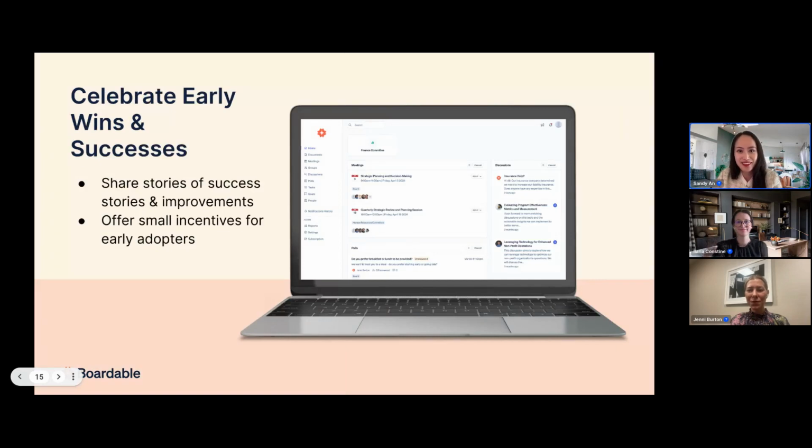So certainly celebrate early wins and successes. A fantastic way to get everyone onto Boardable is celebrating those early wins. We got a food bank customer who previously struggled to get meeting quorum. Ever since they started using Boardable, login for virtual meetings, they now always have quorum. In fact, Boardable helped them with engagement so much that they actually get more done with fewer meetings. This transformation was expedited because their board members found value and they shine the light on those positive results.